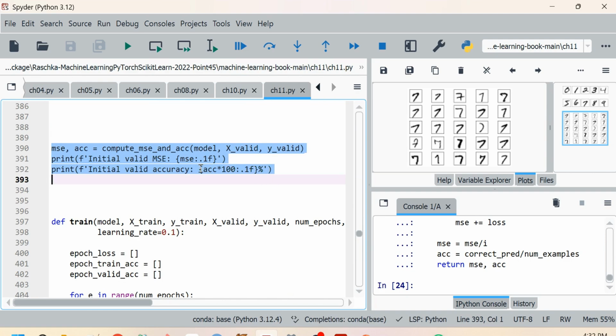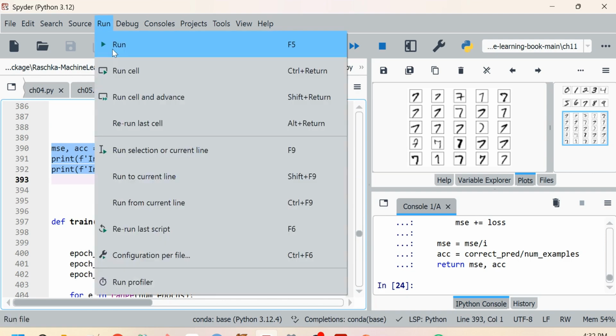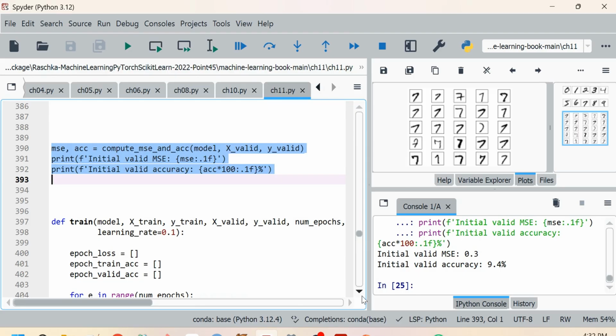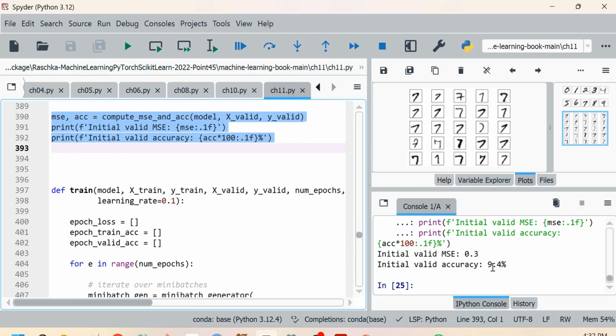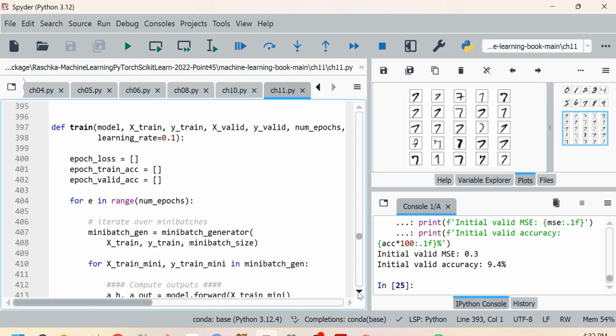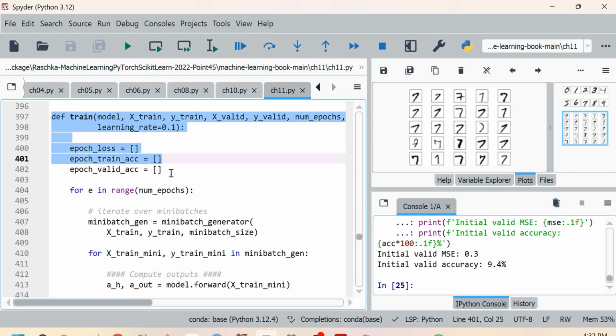So here is all for computing the validation, training, accuracy. You can see the validation is also very low at the beginning. Then we define the training process.